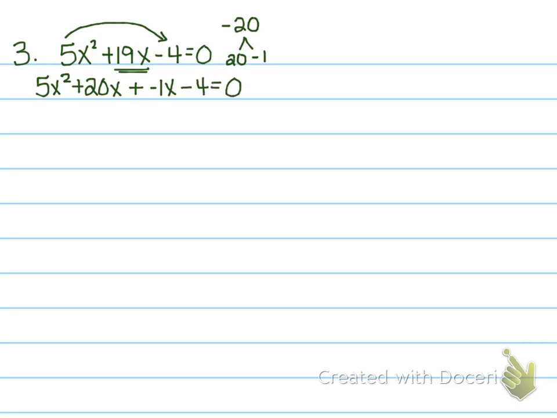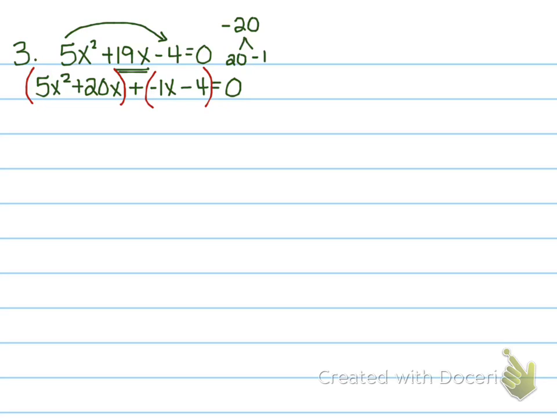So my next step is that I'm going to group them. Now that I have 4 terms, I have even groups. And the key that you need to know is I always need a plus sign in the middle of it. So please don't write minus x and then forget to take the minus sign with you. It's going to throw you off. So anytime you have a number on this right side in that position, just make it plus a negative, and then you won't even have to worry about it.